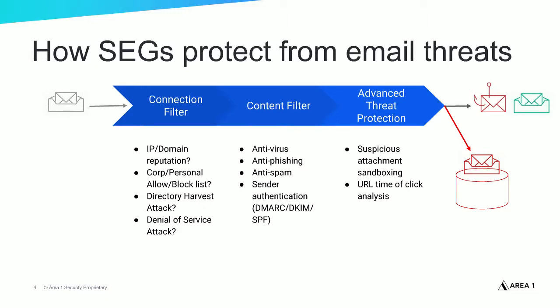But they're less effective at detecting threats that haven't been previously detected, often referred to as unknown threats. The third step in the process, advanced threat protection, tries to address this gap by analyzing suspicious email file attachments and URLs using techniques such as file sandboxing, executing the file to detect malicious behaviors, and conducting URL time-of-click analysis to detect malicious sites. Security email gateways block or quarantine lots of spam and many email threats using this three-step process. But despite all these sophisticated threat detection techniques, targeted phishing attacks such as the Google and Facebook attacks still frequently evade secure email gateway defenses.